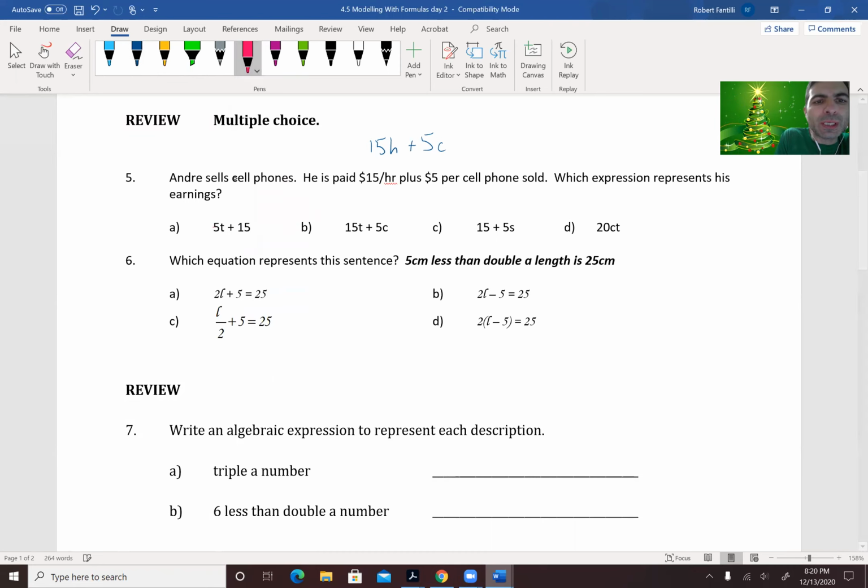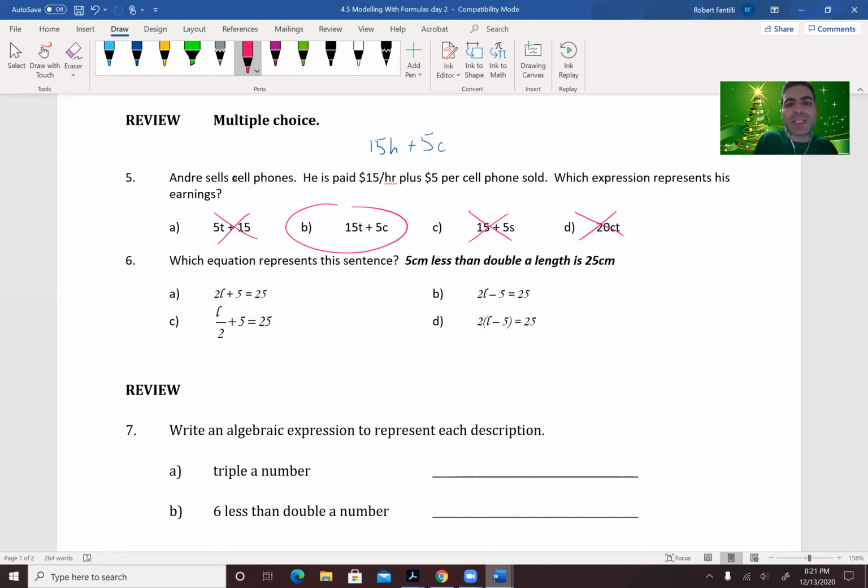All right. So I'm going to cross that out. And then 15T. This one looks like it's the same. No variable in the 15. And this is way out to lunch. This one they used, instead of H for hours, it seems they used T for time. So no big deal. They used a different variable. But this is one of those reminders where we have to use let statements to let people know what our variables represent. Obviously, the assumption here is that T is time because it's $15 per hour plus $5 per cell phone. So that's our answer B.